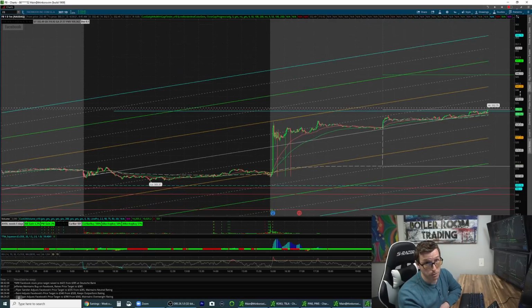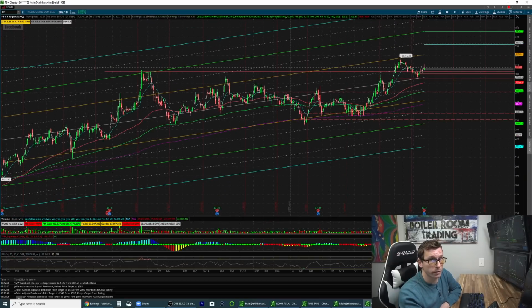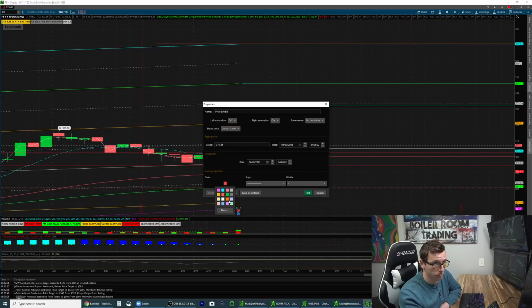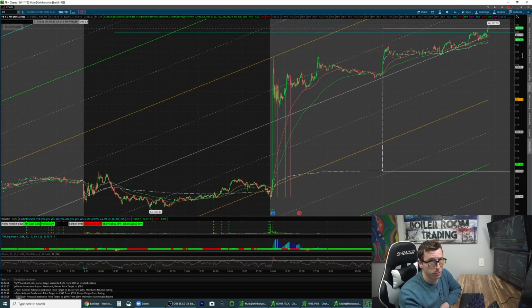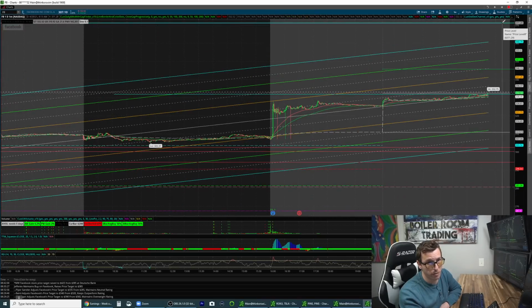Then if we get to the 346 price, I mean, this is all what ifs, but at the end of the day, these are all still logical targets. And if you're super lucky, you might even see it rip all the way up to here. Let's just say it's supposed to have a really good day. The at most target would be 370, 100%.